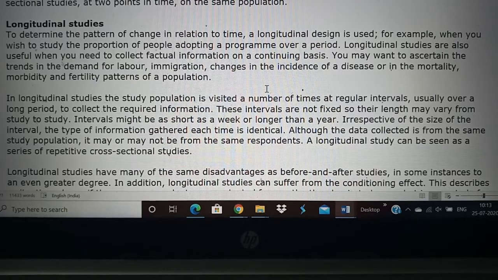So your ideas will change over a period of time. Same way, when we do such studies in patients, for example, if you do research on a cancer patient, you do data collection once, then they will tell you how they feel at that particular point of time. If you do data collection every 6 months, then you will be able to compare whether the person is getting better, whether the person is getting worse. So the change can be measured.